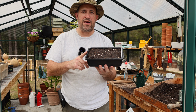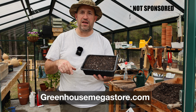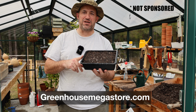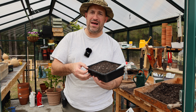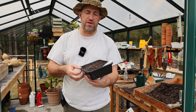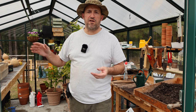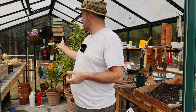If you're curious about where I got these trays from, it's Greenhouse Megastore. I don't have an affiliate link to them yet, but if you head over to Greenhouse Megastore, you can get yourself some of these nice black trays. They're very, very thick plastic. They should last you maybe forever. Again, very thick plastic. They have holes on the bottom. Very nice tray. The other seedlings and stuff are all in very similar either pots or trays elsewhere.